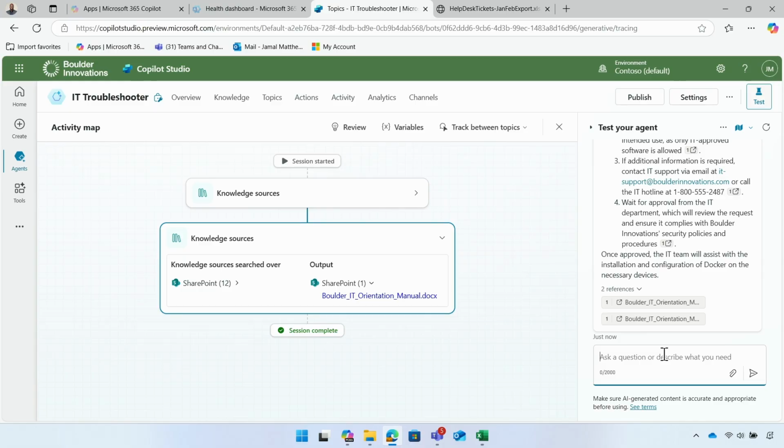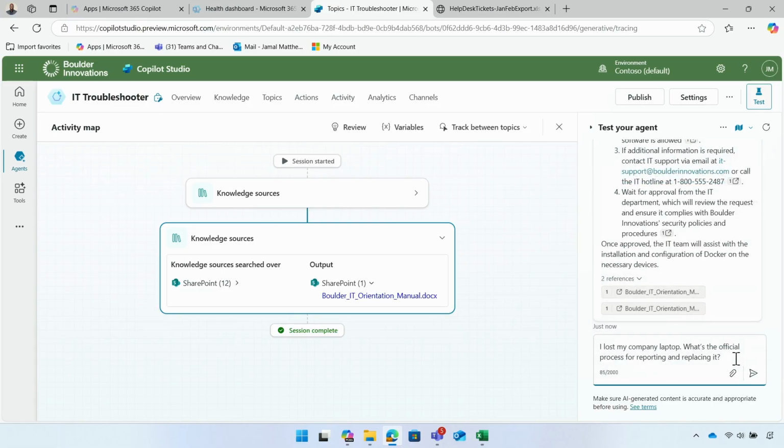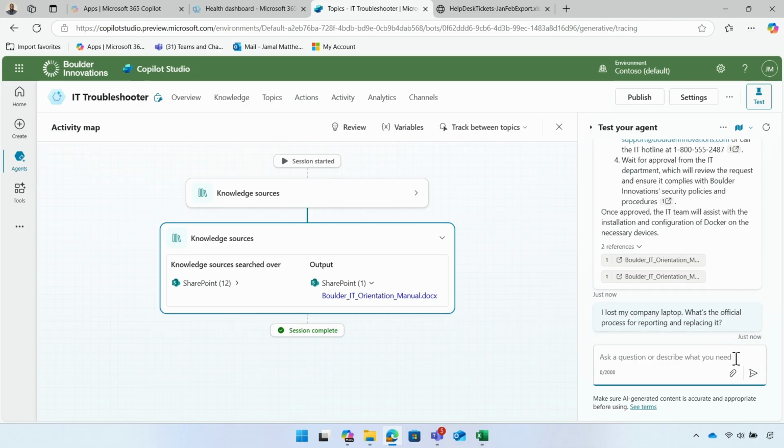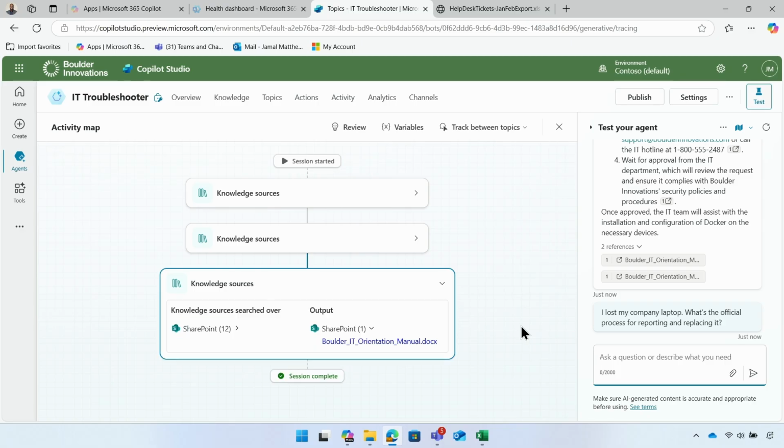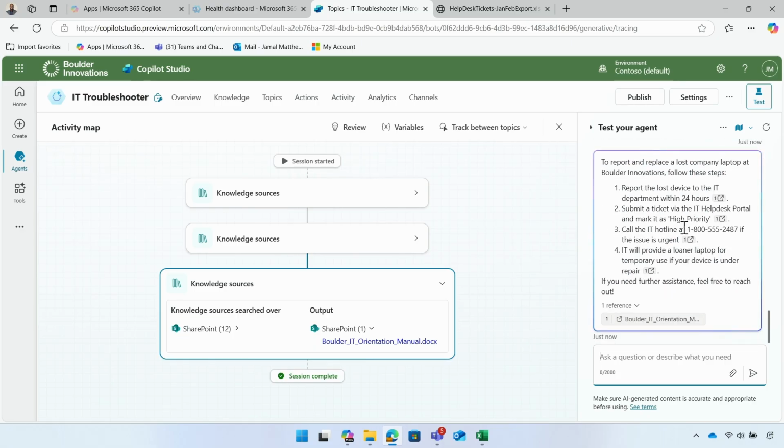Let's do another. I lost my company laptop. What's the official process for reporting and replacing it? It's going to search through those sources again. There we are.